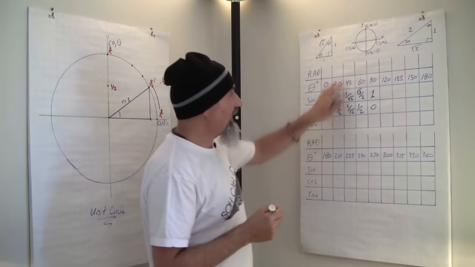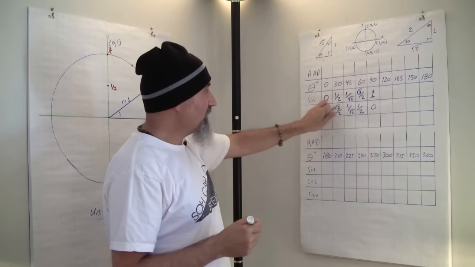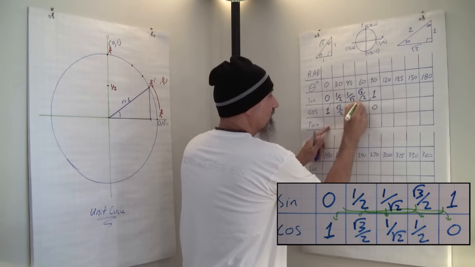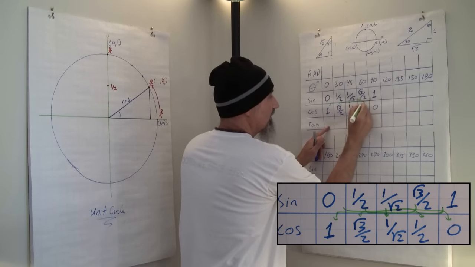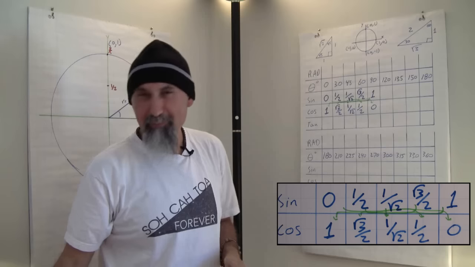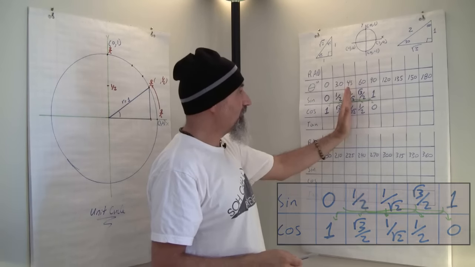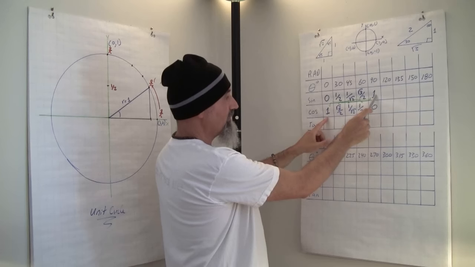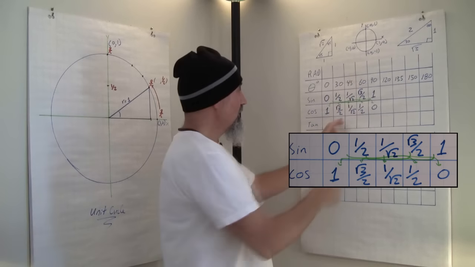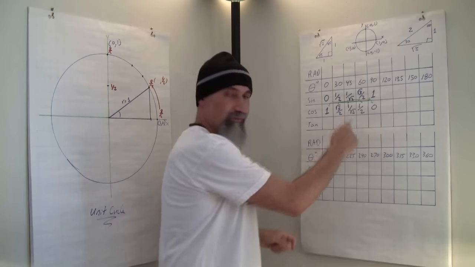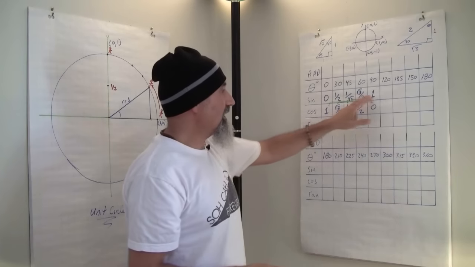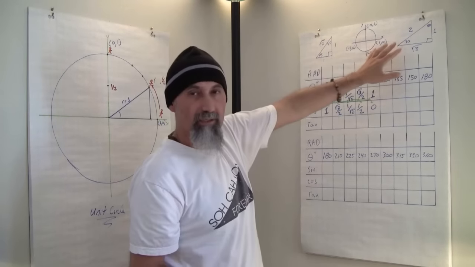So one symmetry we have when generating this table is that when you generate the sine values, all you have to remember is that cos mirrors the sine, with the mirror point being 45. So when sine is 1 here, cos is 1 here; root 3 over 2, root 3 over 2; 1 over root 2, 1 over root 2, because that's our mirror point; 1 over 2, 1 over 2; 0, 0. So as long as you can generate sine, you can generate cos.